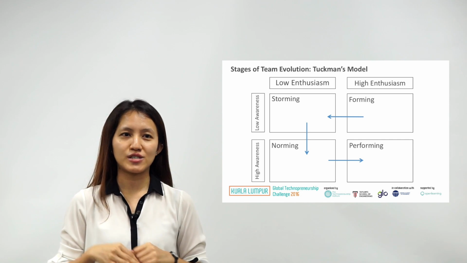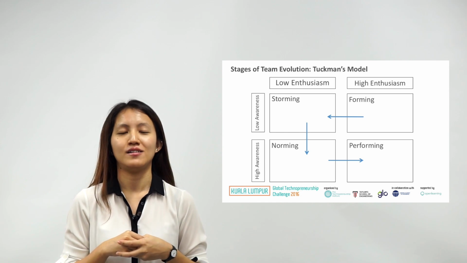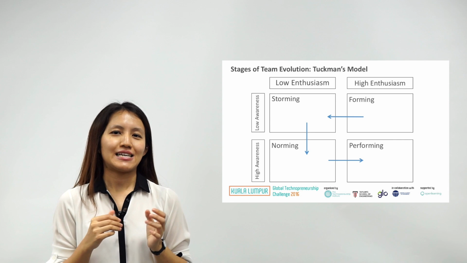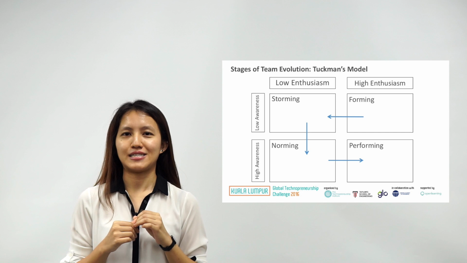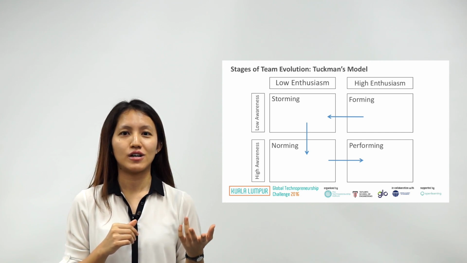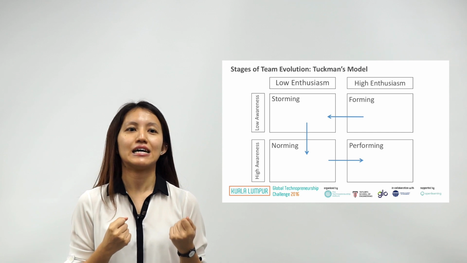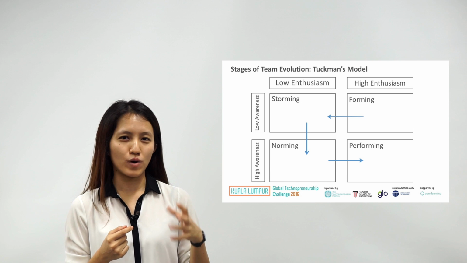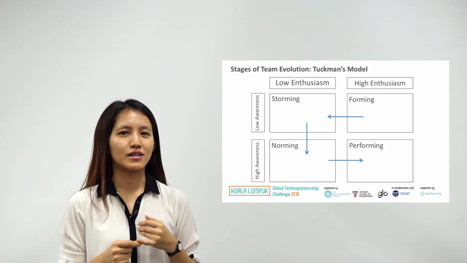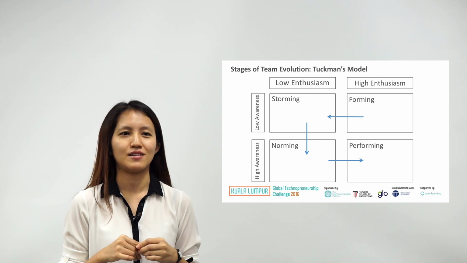And then as we proceed, we will go to the second stage, which is what we call storming. All right. Are we as enthusiastic as we were in the first stage? Not so much. As we know a little bit more about our team members, definitely there will be different ways of how we work on certain stuff. There could be some glitches, could be some conflicts and all that. So this is where the storming stage is at.